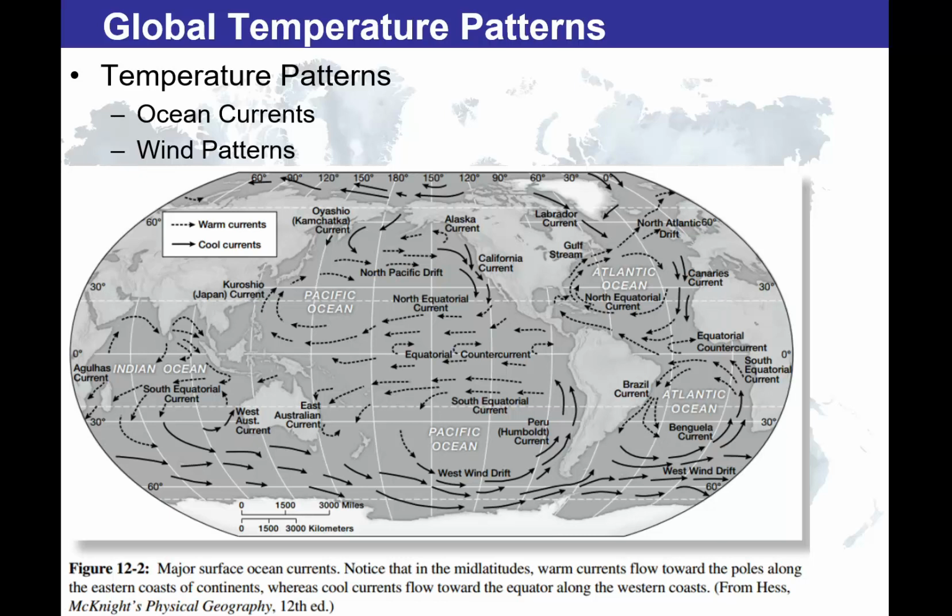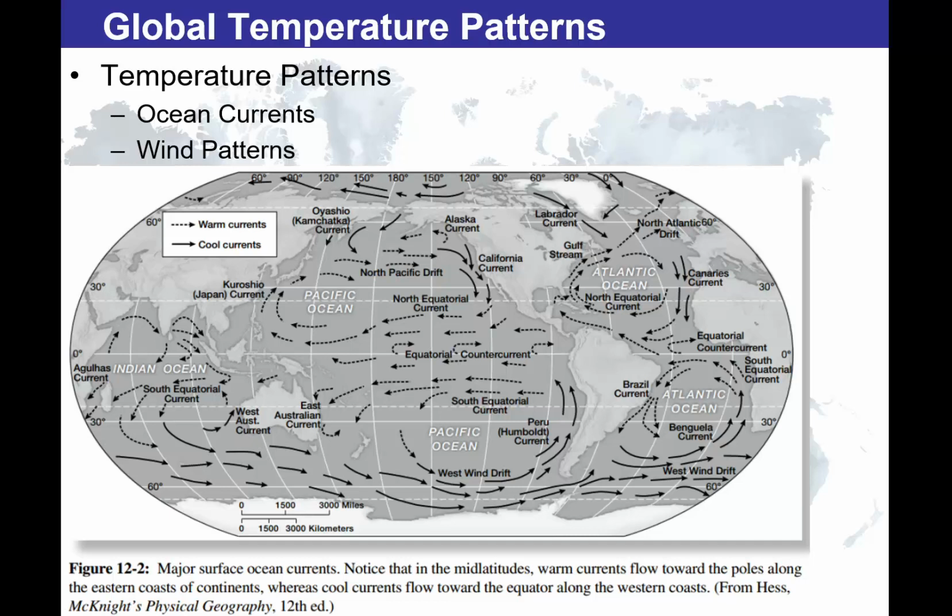And just like ocean currents, wind patterns in the majority of the world have a dominant wind direction. And similar to the ocean currents, this is also impacted by the Coriolis effect or the Coriolis force, which again, we haven't really talked about. But for example, this is coming straight out of your lab manual, in the mid-latitudes, the dominant wind direction is from the west, meaning air masses will tend to move from west to east.